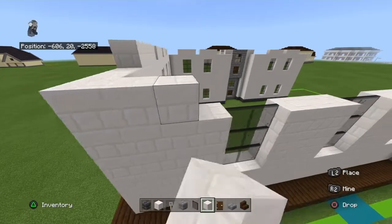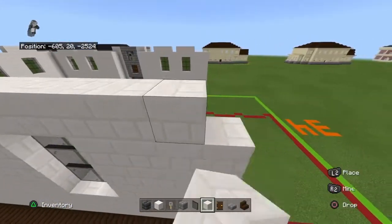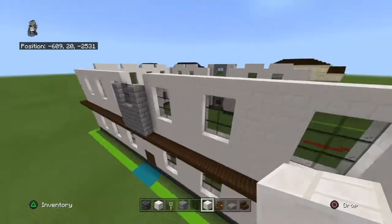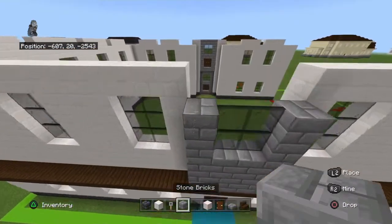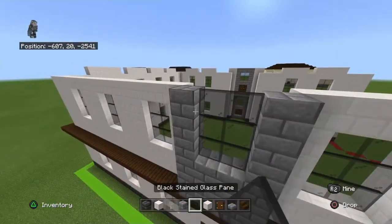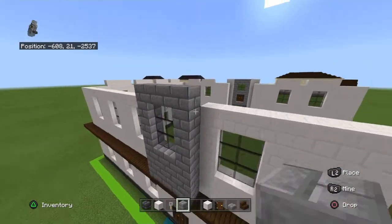Anyways, you want to bring all your quartz bricks and most of your black stained glass panes up with a row of quartz bricks. And then these stone, which is just the black stained glass panes surrounded by quartz bricks. The middle section you want to bring either stone brick up by 1 and either black stained glass pane up by 1. And then place a row of stone brick on top.